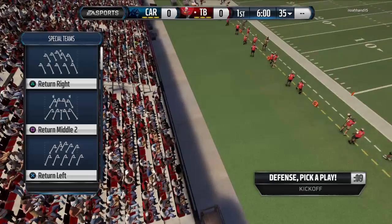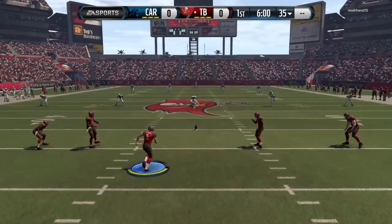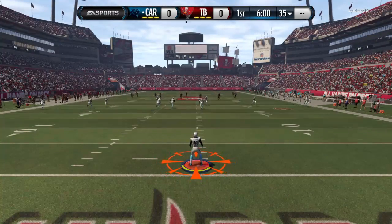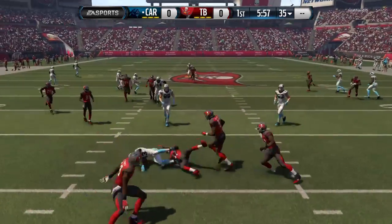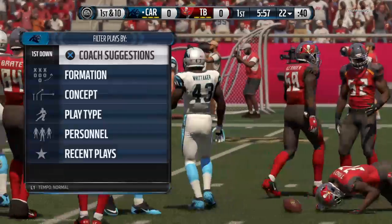Well, if you made me choose between the two, I'll tell you what. I'll just say you take one. I don't care who you take. I'll take the other one because they're both that good. They can do it all. As I say, you hear me say it every once in a while, they're all in one. That means they can do anything you want. And he's tackled just past the 20. We'll mark it at the 22-yard line.